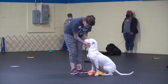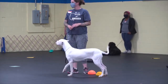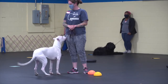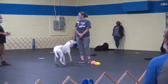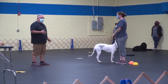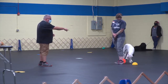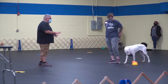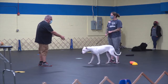Yay, good job. You know, I don't know if you guys are catching this, but this dog is not only extremely smart, but she's a manipulator. And so what's happening in this situation is she came out here, mom's bringing her out, she's doing her thing, she's touching everything that she needs to touch, but soon as she got over to here, she wanted to do it her way.